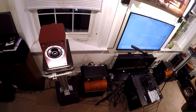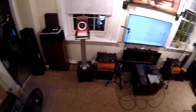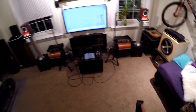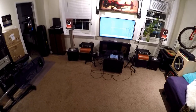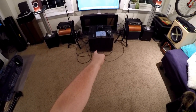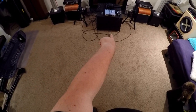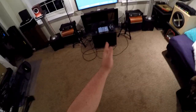Get something that's... Wait for the volume. Wait for the volume to kick on. I'm not hearing... They're very loud, by the way. I'm not hearing, like... At this sort of volume level, which I've got that at zero, I've got FUBAR at zero, I've got this iFi preamp, which is not in tube mode currently. Or is it? It is in tube mode currently. But I've got that running, and that's about halfway volume.